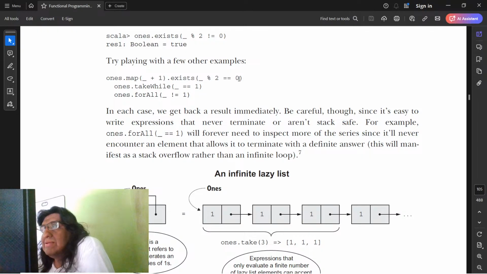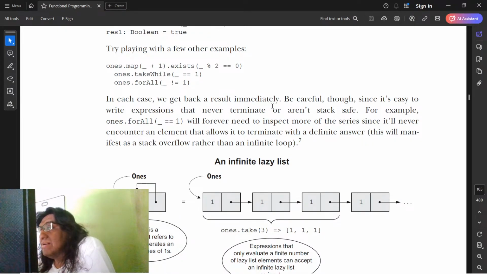You know, these are three different expressions, computations. There is no connection between them, so don't get confused. In this case, we get back our result immediately.